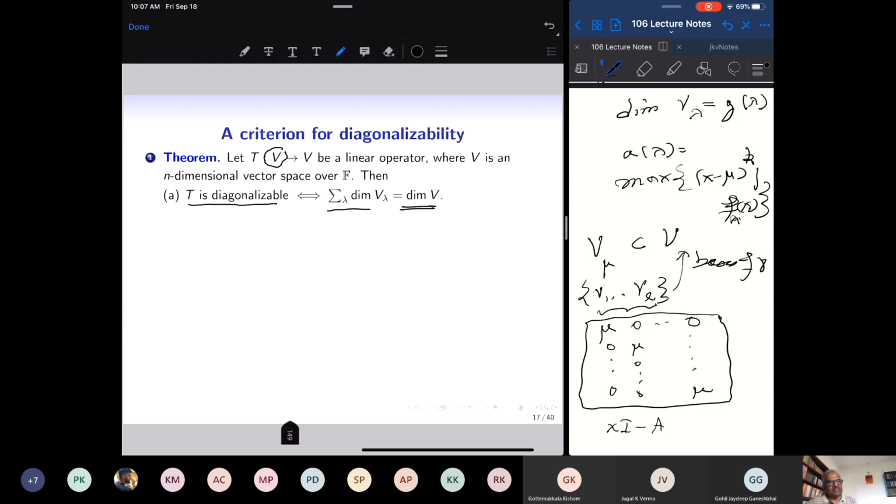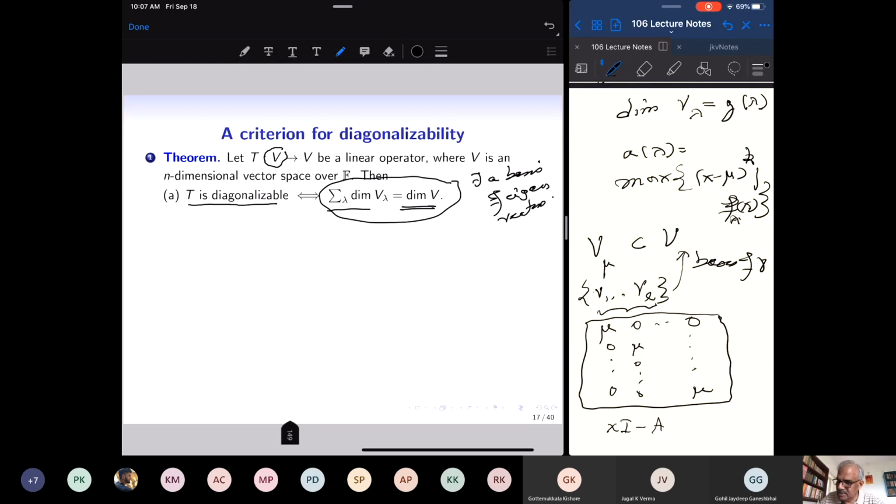Okay. Now eigenspaces intersect only in the zero vector. This I have proved before. Any two eigenspaces corresponding to distinct eigenvalues intersect in the zero vector alone. So the sum of the dimensions of the various eigenspaces is actually the dimension of the sum of the eigenspaces. So when I add up the eigenspaces, it becomes the whole space, which means that there is a basis of eigenvectors if T is diagonalizable. This fact is equivalent to saying that there exists a basis of eigenvectors.